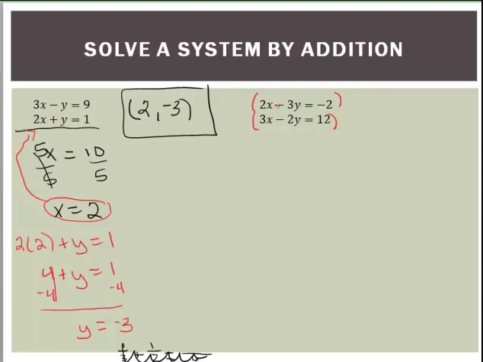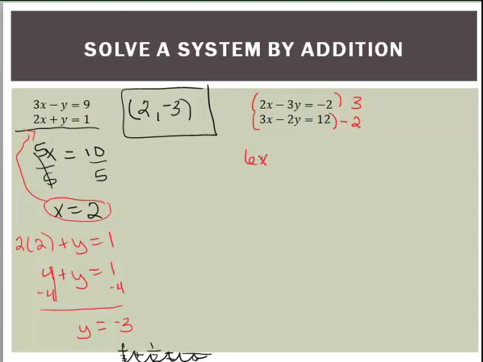So what I want to do is multiply this first equation by a 3. That would make this a 6. I want to multiply this equation by a 2. That would make this a 6. But they're both going to be positive. So maybe I'll just multiply this one by a negative 2. If you multiply the top one by a negative 3 and the bottom one by a positive 2, it would still work. Alright, so let's work that out and see what happens.